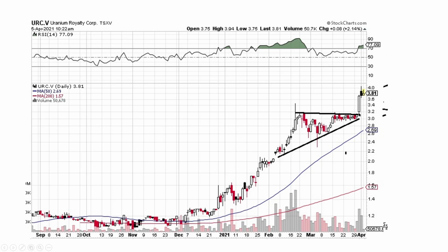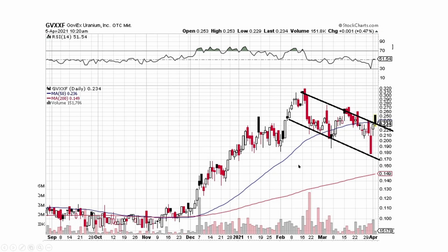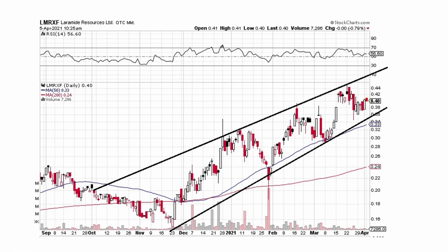Here's another pattern that broke to the upside. Big move higher. So this is looking fantastic on a short-term basis. Lots of people accumulating it. Lots of strength here. GoviX, I hope some of these pull back. I want them. This has the momentum coming down. I hope it comes back down. I'd like to buy more. That's why I want it to come back down.